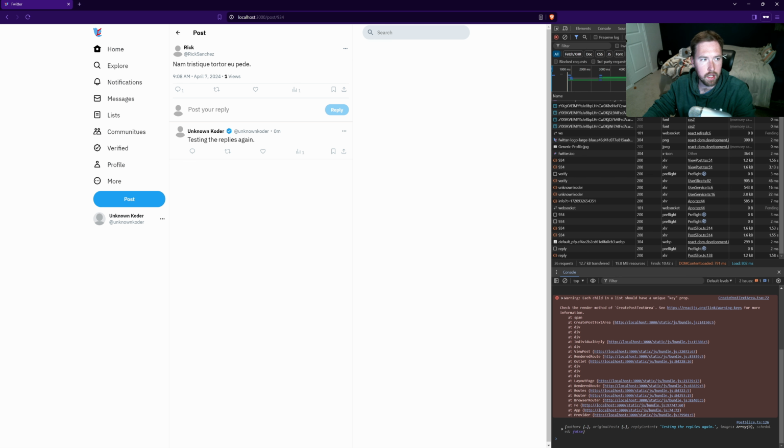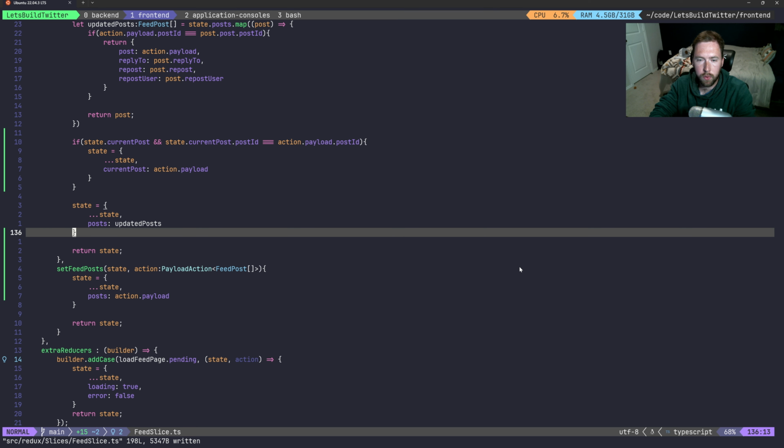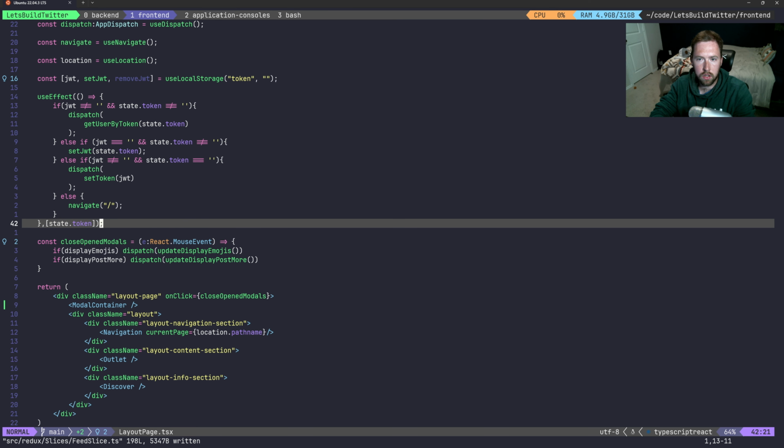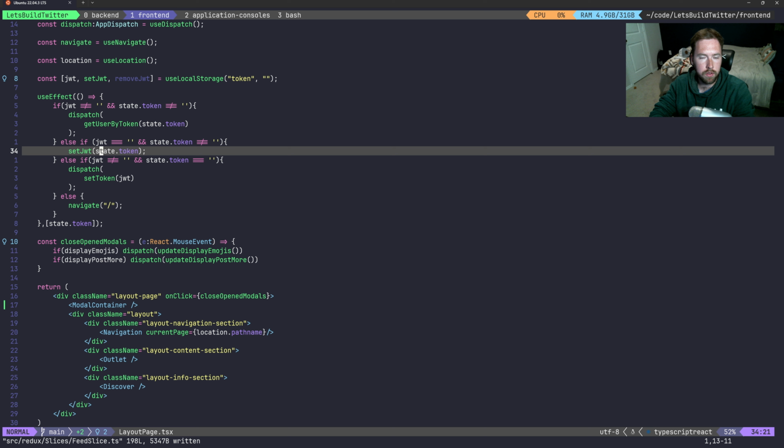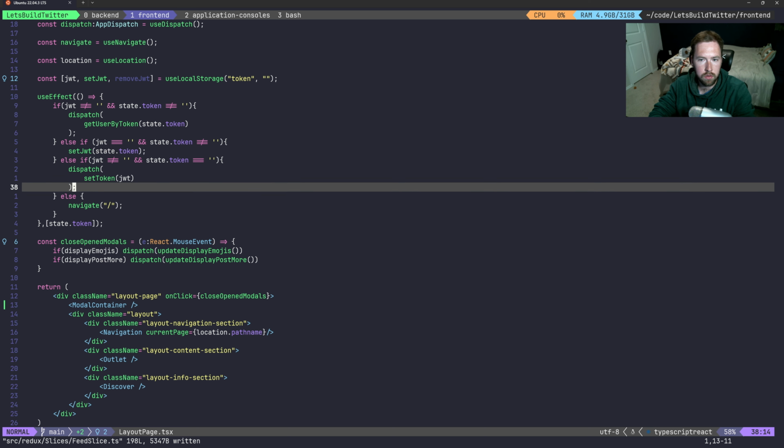We need to make it so that even if you're not logged in, you're still able to view this, because if you're not logged in, you can view individual posts, replies, and all that stuff. You just don't see this part. So let's go ahead and go back to our code for our last change. We need to go into our layout page, and here inside of this big if statement, we're going to add basically a new else if.